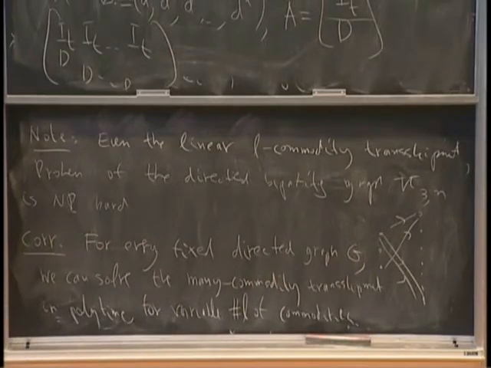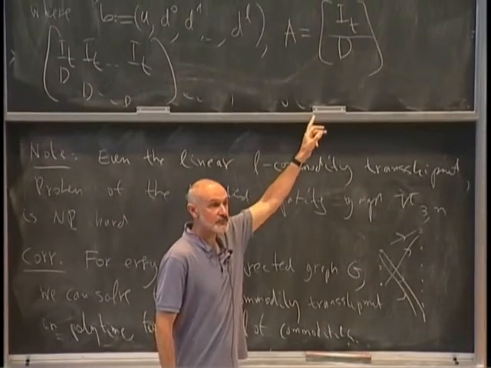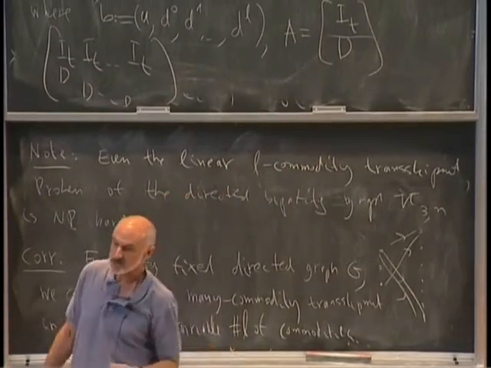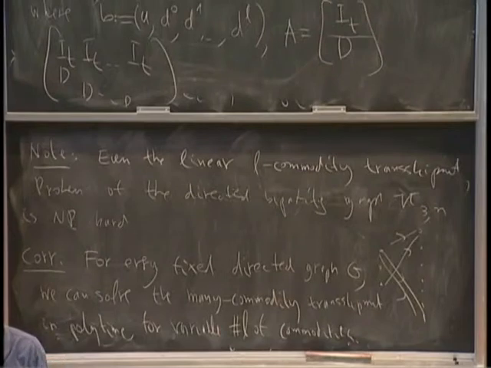So this is something a little bit strange. You see the graph is fixed now. That's something which is a little bit unusual. So the directed graph is fixed once and for all. It can be very large, 100 vertices, let's say. But we have to fix it, because then the matrix D becomes fixed, and this bimatrix becomes fixed. Or we can let it grow, but slowly. So we can also get some sub-exponential something. But the number of commodities L is now variable.